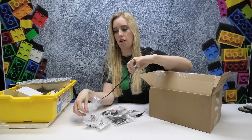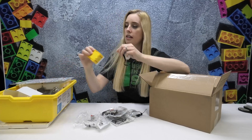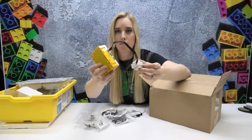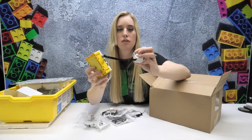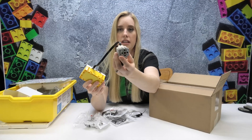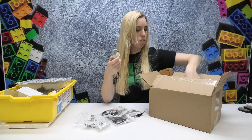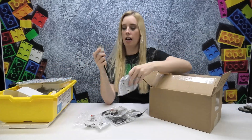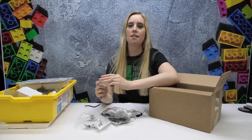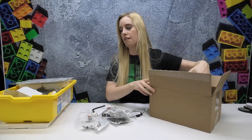I also got a couple of system motors — the Technic motors can be integrated into the standard brick system but this is just easier. I'm hoping that even though they are part of the Powered Up system, they connect to the Spike hub as well. These are the system motors for the brick system instead of Technic — I got two of those. Hopefully they can all connect together with the Spike hub — I will be playing around with it and then make another video for you guys.